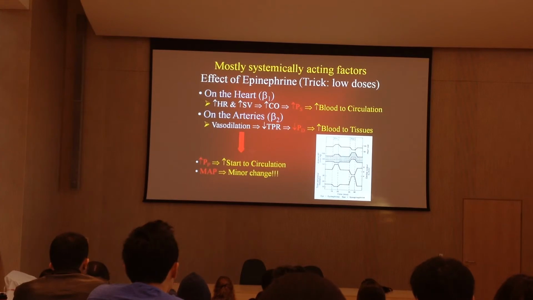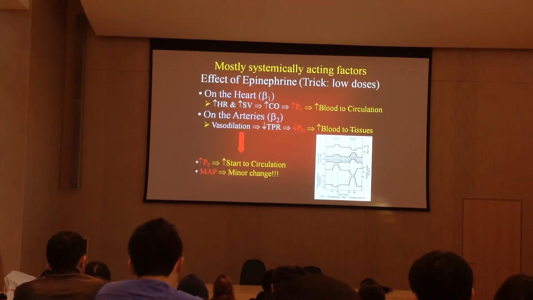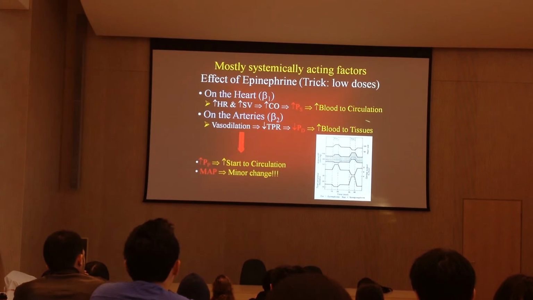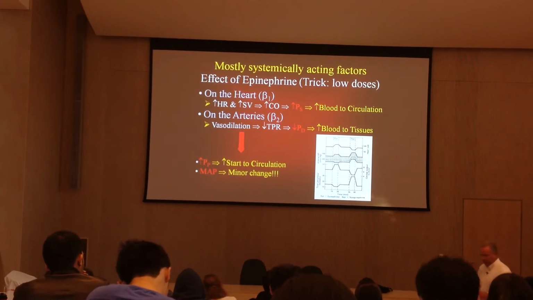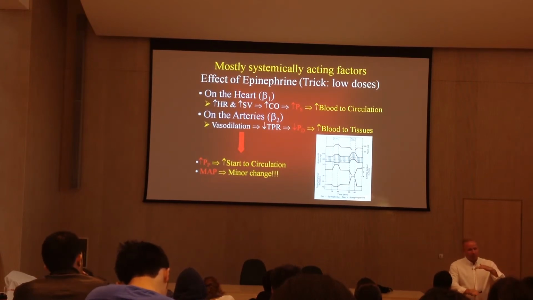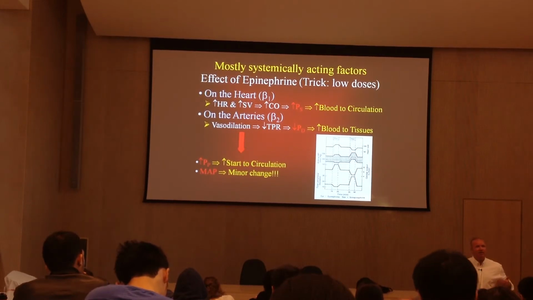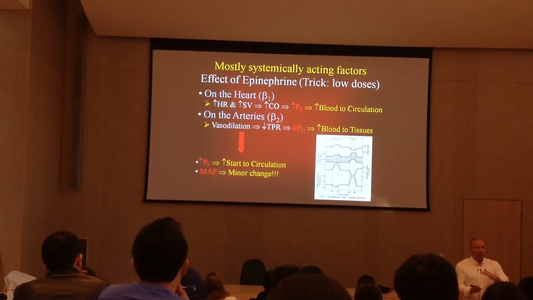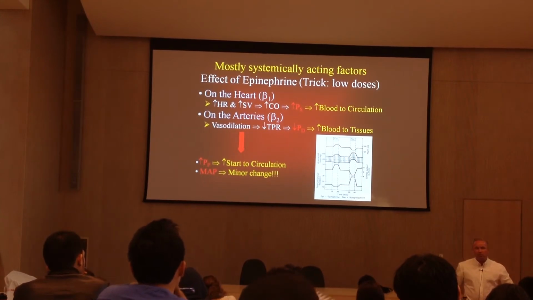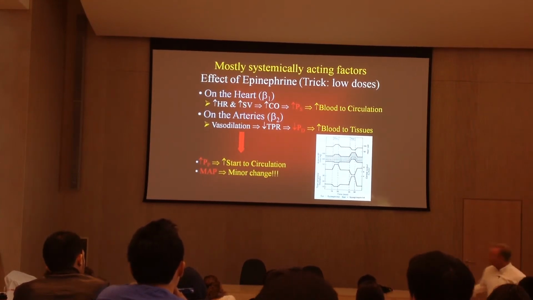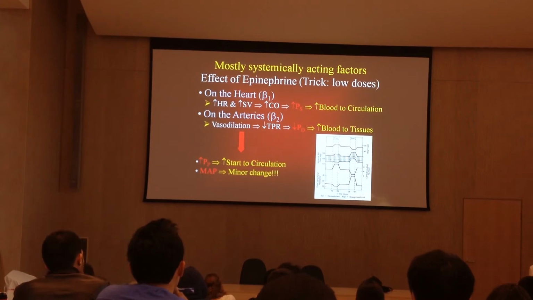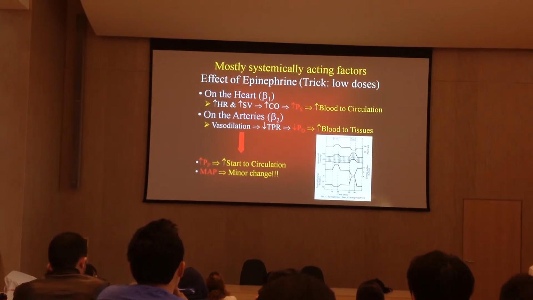So what are the two consequences? Again, blood circulation is increased. Tissue circulation is increased. Plus you have something which is also increased, and please remember this one. This is called the pulse pressure. Pulse pressure is the systolic minus diastolic pressure. This is the amplitude of the pulse. We always consider it as a kickstart for the circulation. The greater the pulse pressure, the greater the chance for the circulation to initiate the blood flow. Therefore, if you have a good start for the circulation, you obviously can initiate a much stronger effect.